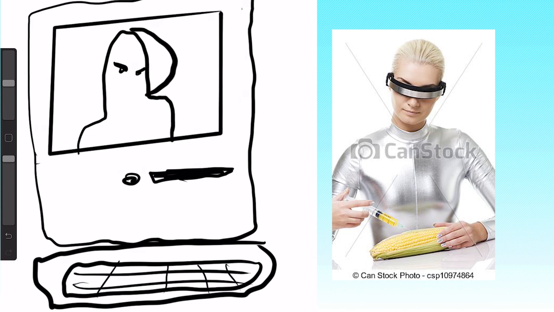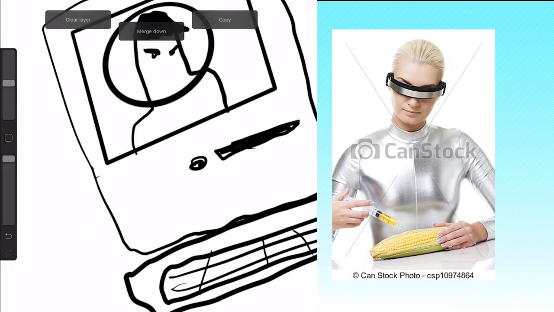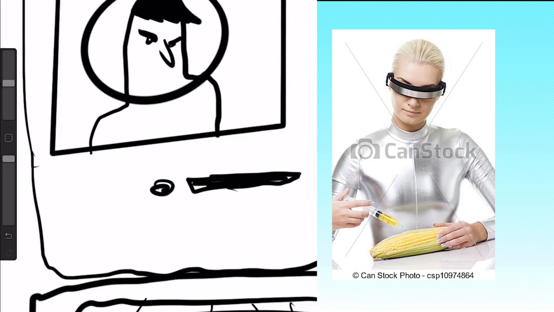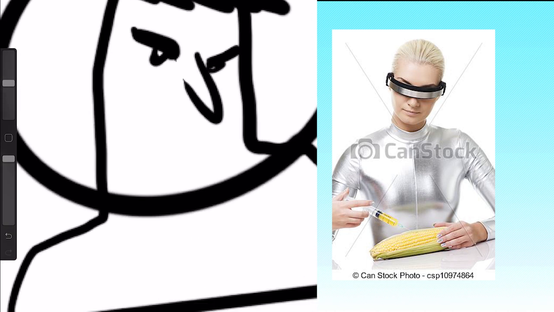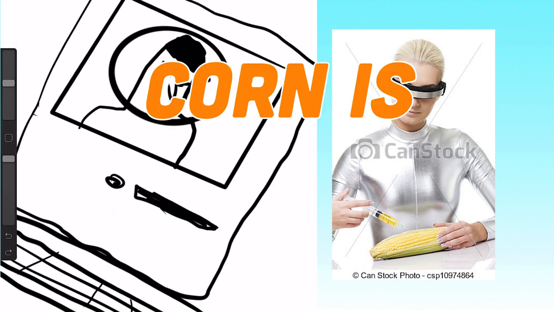Cosplay. So, you said she's from the future. What happened to corn energy? Corn energy. Like you can power your cars with corn? Yeah, what happened to that? Okay, so would you say it's more extracting? I have a quick question. Is this a suggestive image? No. You could interpret it that way, honestly. A little bit. Corn is phallic.